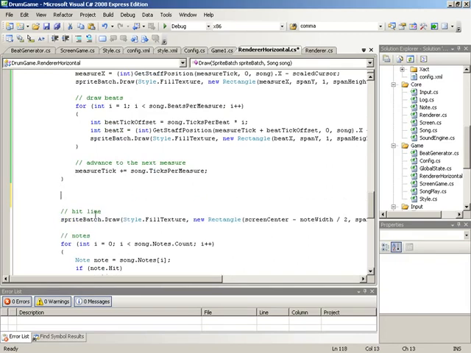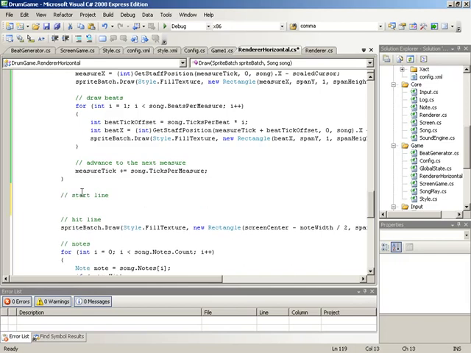So we'll jump in here right before we draw our hit line, and we'll drop down a comment to indicate that we're going to draw what we will call the start line. Drawing the start line is actually rather easy. We're simply going to use the center of the screen and then pan that value based on our scaled cursor.